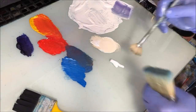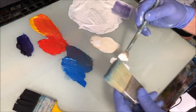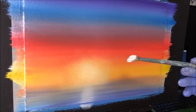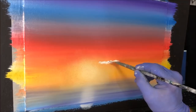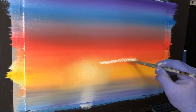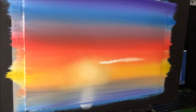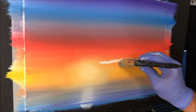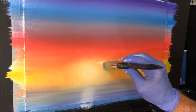Okay, picking up more titanium white out of the tube with a fan brush, and I've got another blending brush here ready to rock and roll. I want some clouds in the sky, so we'll put some linear ones here first just to create the illusion of depth and perspective in the sky. So I like to put some of those there just like that. Grab the blending brush and just lightly sit that down onto the painting there, okay?